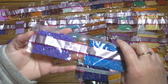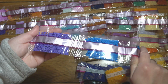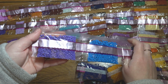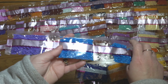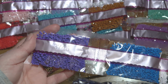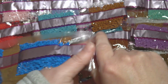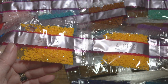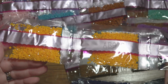So starting off with the biggest bags, and I apologise for the glare from my light, but if I didn't have that on you wouldn't be able to see anything. So yeah, it's slightly difficult to read the numbers, but I will be reading them out for you. So there is 3746, 995, actually let me bring you in further, and then I can hold it further away from the light. So 3746, 2 bags of 995, 2 bags of this orangey AB. That's quite a lot. So there's going to be a lot in this one. I will try and find out where the ABs and fairy dust drills go a little later on in this video.